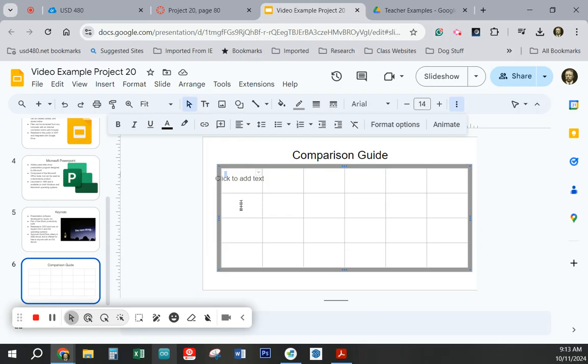So, nothing in that slide. In this slide, we're typing in Google Slides. And Google. Okay. I just hit the down arrow to move to the next one. Okay, I'm going to hit the down arrow to move to the next one. Keynote.